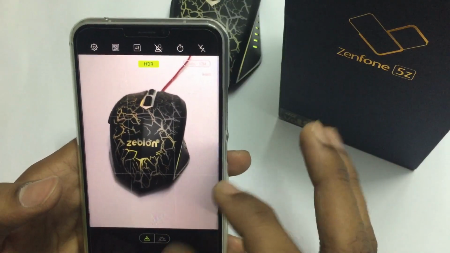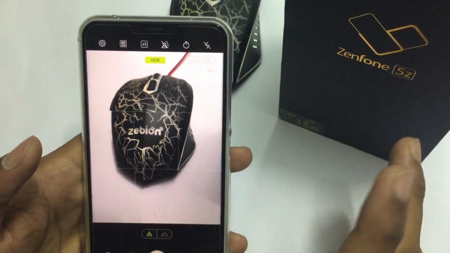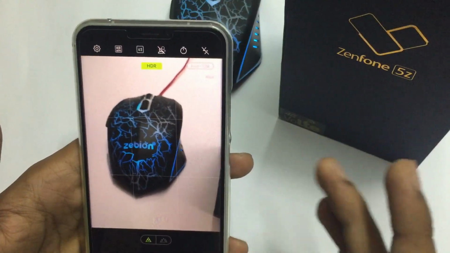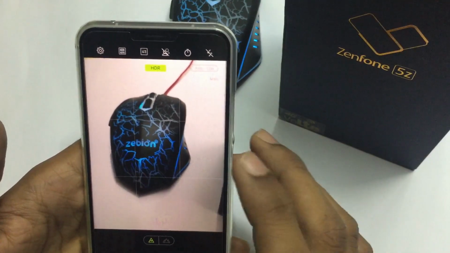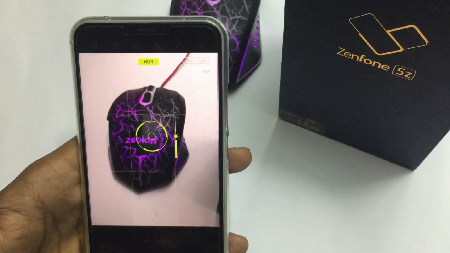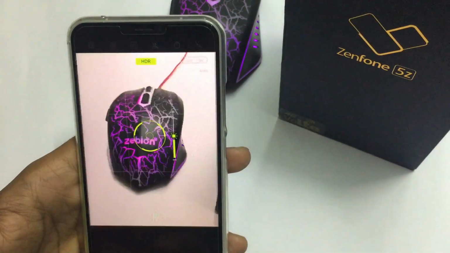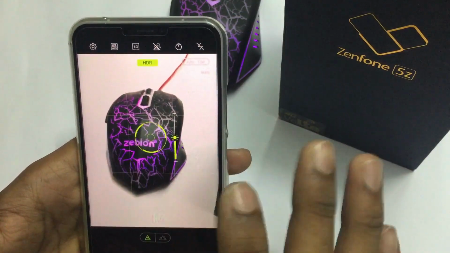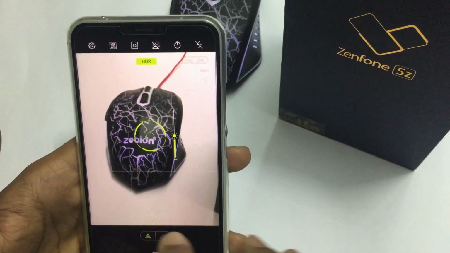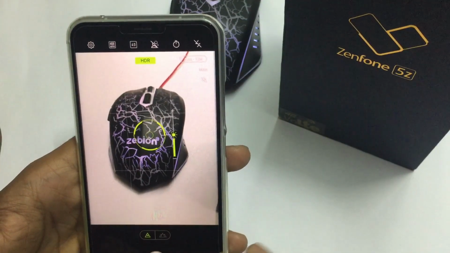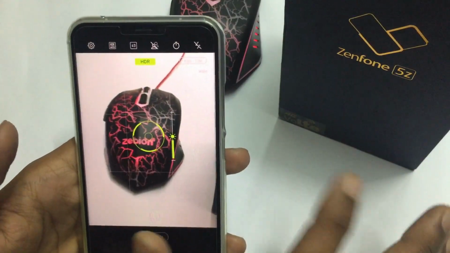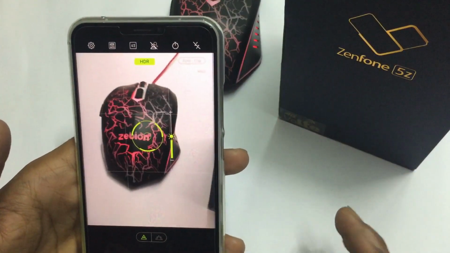I suggest you go with this phone without any hesitation, because many of the phones in the budget price range, you should have observed, take time for HDR pictures. But in this one I literally saw it does not take any time. See, HDR is on. I can keep on clicking pictures. It does not take any time at all. I have seen it many times. Very few times it will say processing over here, but still you can go on clicking pictures. It will be quick, and the shutter speed was also quite well organized. And that's all for this one, guys.